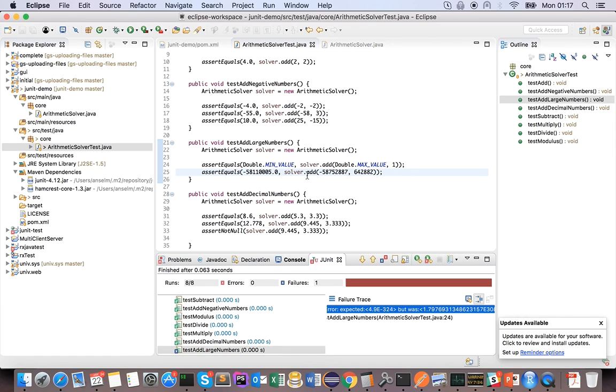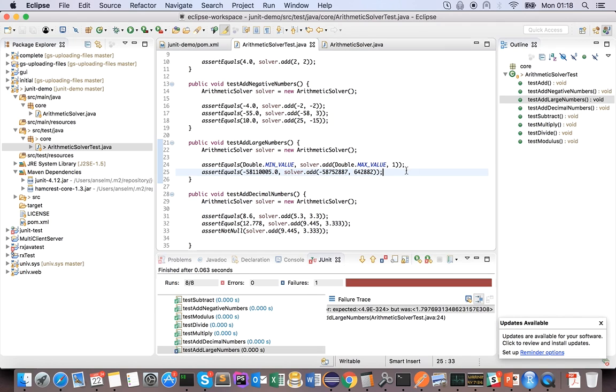Okay, here, on line 24. Okay, so this doesn't go over the maximum. Why is that?